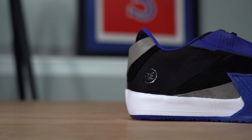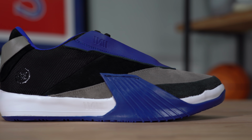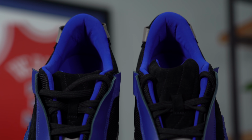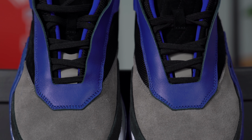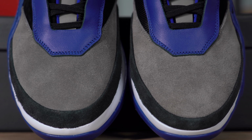So if I remember correctly, I think the overall fit of this shoe is supposed to emulate a pair of Kobes. I think it's Chris's favorite pair of Kobes. And because of that, you've got some really nice padding around the ankle. I think that's also just good for performance basketball in general. I'm not a performance basketball tester. I've tried it in the past. I love playing basketball, but I don't know all the ins and outs.